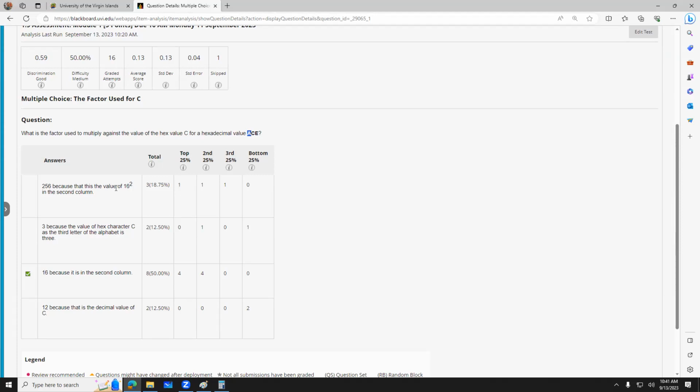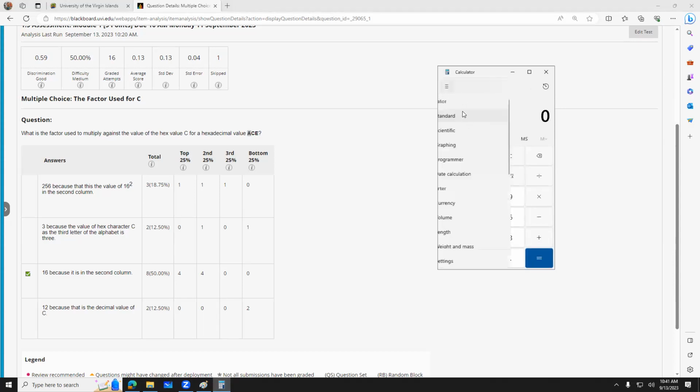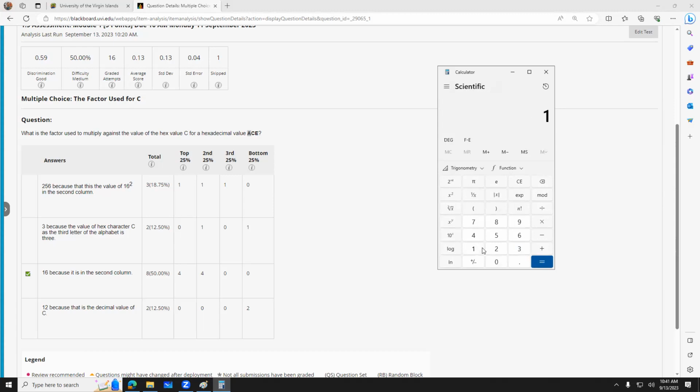We don't have a 256 in hex. It goes from 1 to 16 to, or maybe it does, 256. I'm sorry, I'll take that back. What's 16 times 16? What's 16 cubed? Let's go scientific. If I have 16 y to the x cubed, oh, it's 4096. Yeah, no, there are no 256s. All right, sorry, need another cup of coffee.